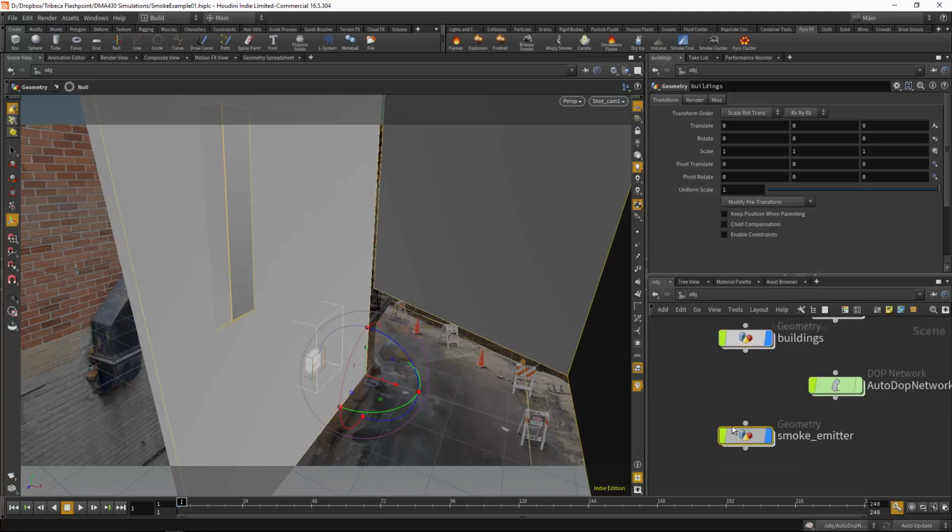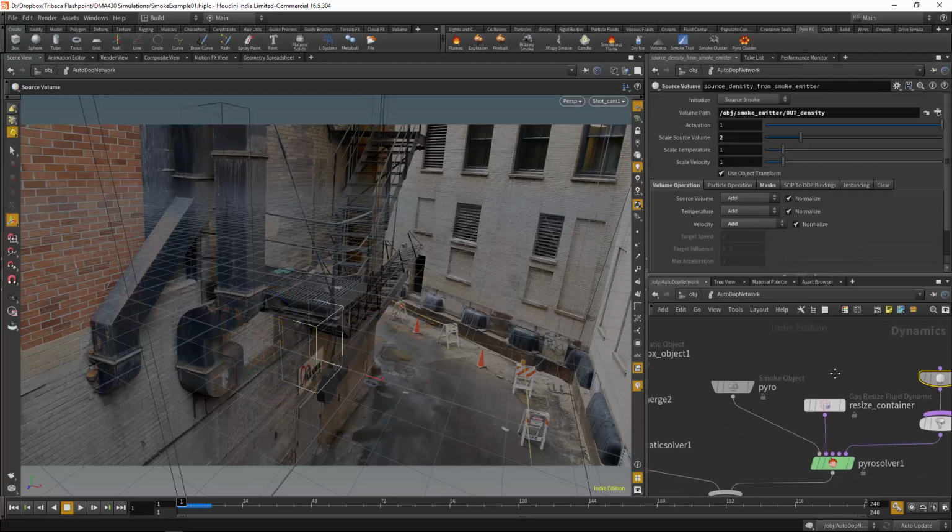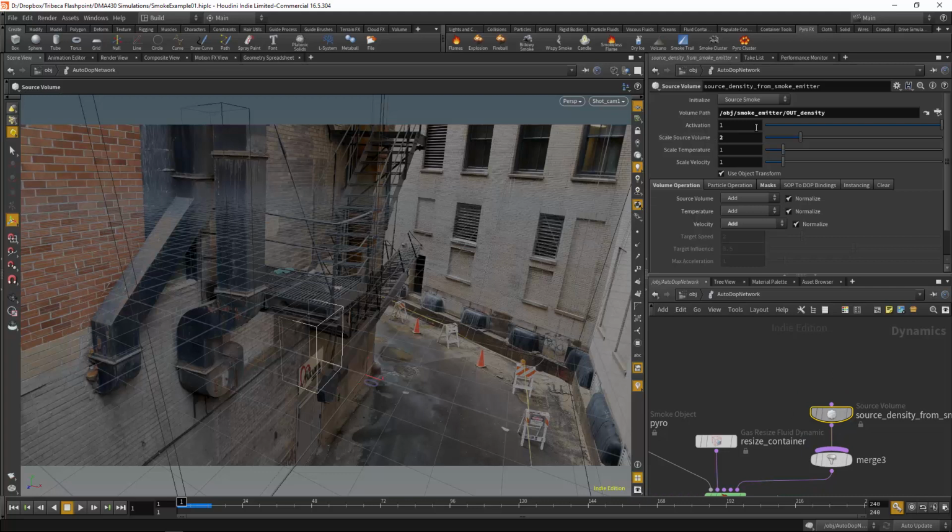Take the smoke emitter object and just pull it over to kind of where we want it to be before, and play. Now you notice the emitter source is way over there, so it's not connecting to its source anymore. So what you want to do is get the source for the smoke emitter to be also located with it.